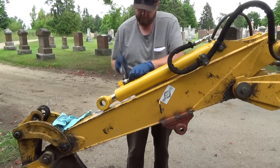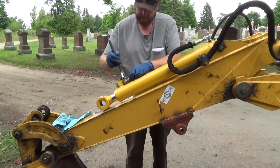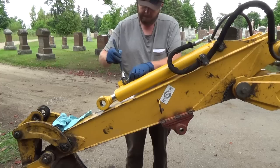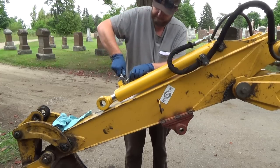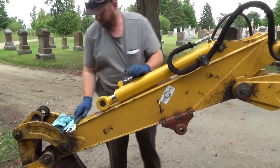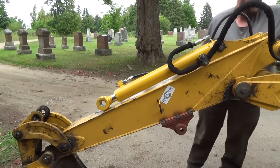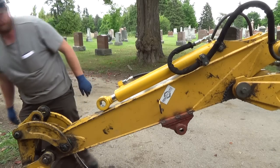It's a little smaller. Actually, I did get a rebuild kit for the old one, but we'll do that sometime through the winter here, maybe. Rebuild that. Okay, that should be good for that. Just want to grab these little spring clip wrench thingies here before I lose them. Put them there.